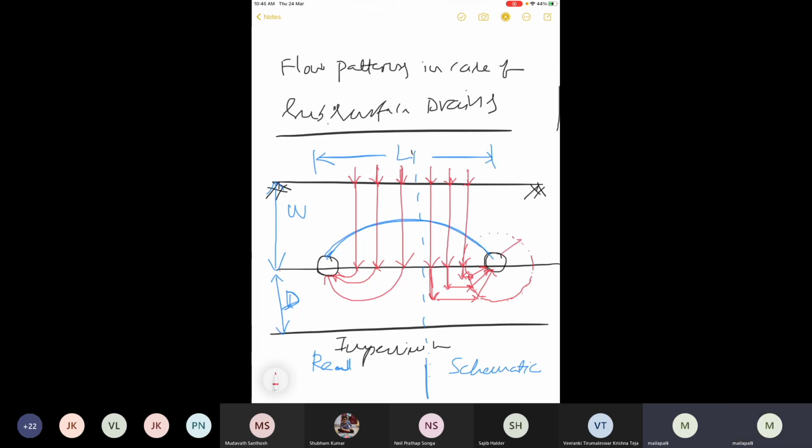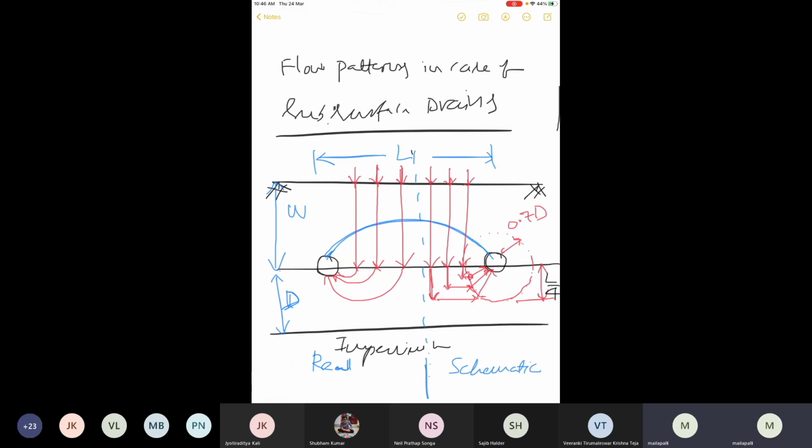Here there are some assumptions. This will be 0.7 times D, and the horizontal flow is restricted up to L/4 distance from the drain base downward. So you would expect horizontal flow until L/4 distance, sorry, here. So this distance would be L/4. This is where you expect the horizontal flow.